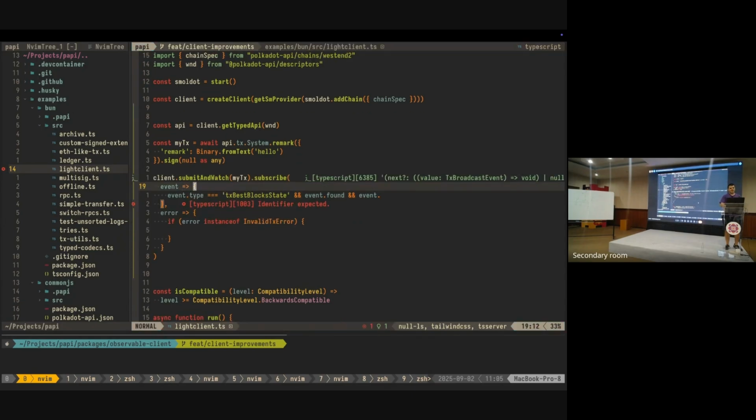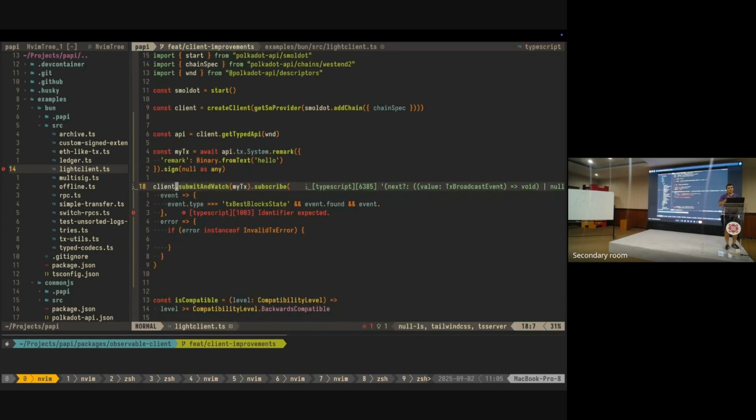But yes, what I'm explaining is what the library does behind the scenes. Because if you understand what's happening behind the scenes, that always allows you to create better dApps. Understanding the state flow that a transaction goes through will help you create better user experiences, and it will also help you to better understand what you are capable of doing.